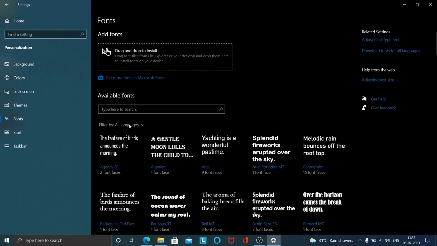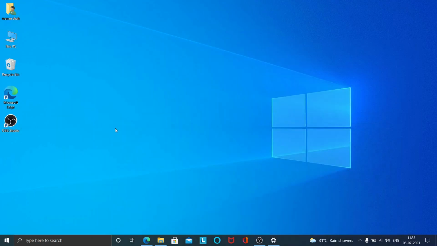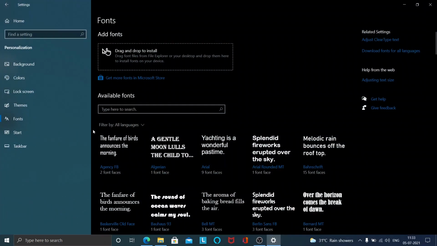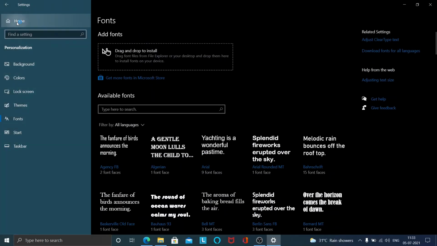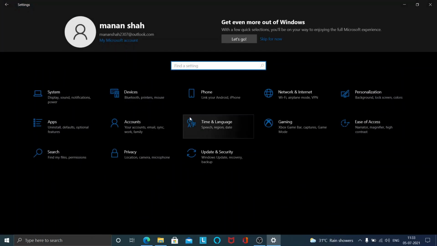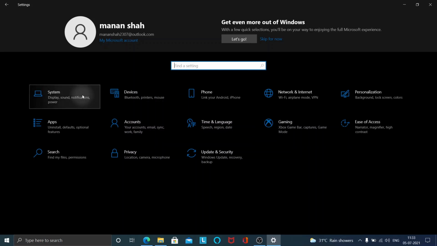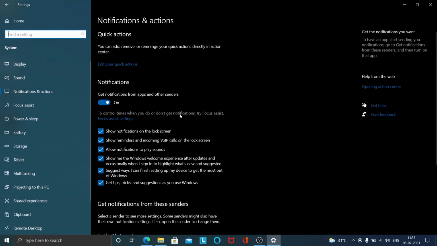You can change the font of the laptop, like this is pretty decent that Microsoft gives, but you can customize it as you want. I'm not gonna change that now. All these settings you can change one by one and customize as you require.